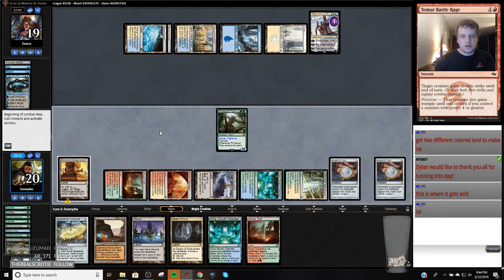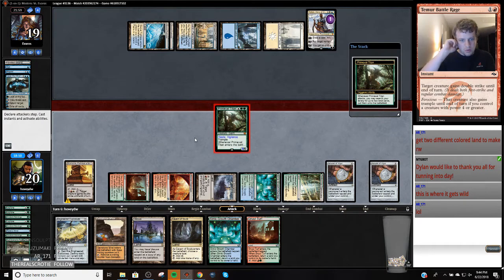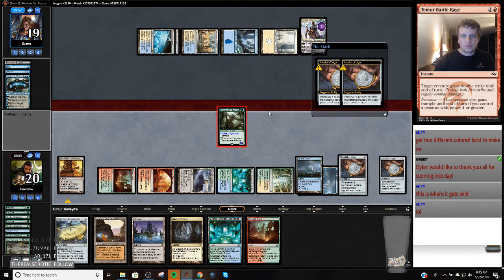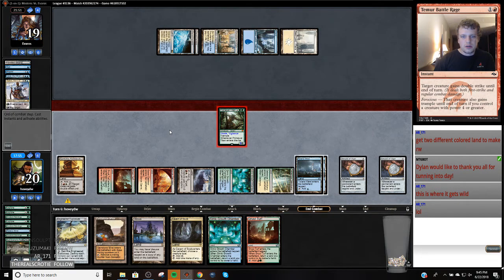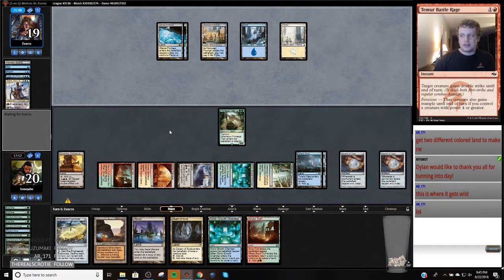Okay, sure. Okay, so now we're going to get two Tolaria Wests, I think. Because I'm going to be able to bounce them with my Primeval Titans next turn. So let's just get two Tolaria Wests. Now, I could have double striked it, but I think that doesn't make sense sending it at. I already made my land drop for the turn. All right. What a shit show. What an absolute shit show.